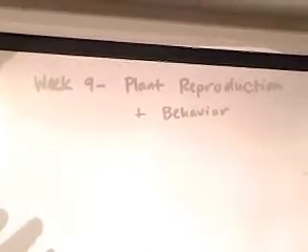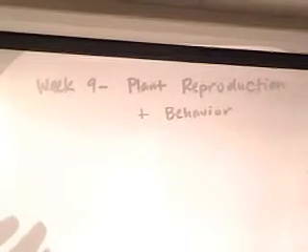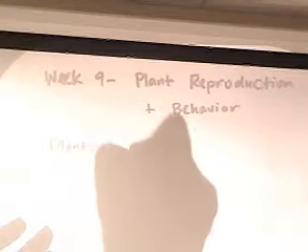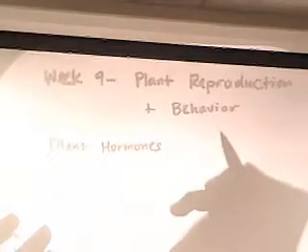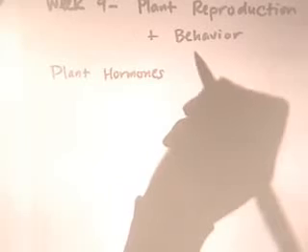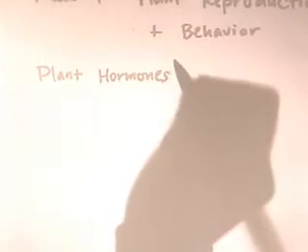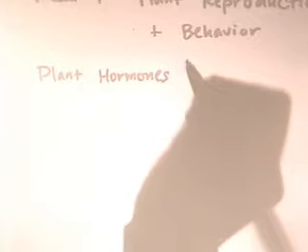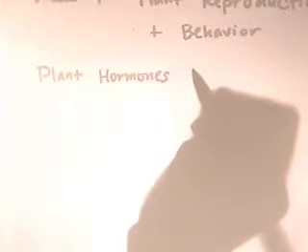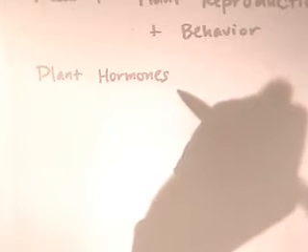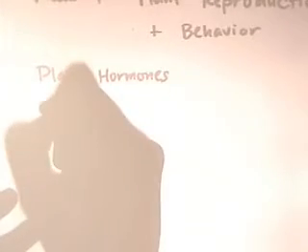Okay, so let's start with hormones, plant hormones. So the last week we talked about how plants grow, things like that, but really there has to be some sort of chemical signal triggering them to do these things. So plant hormones are the molecules that tell the cells what to do: to grow, stop growing, to be dormant, etc. Okay? There are 5 major hormones that you need to know, and I'm just going to give you the basics of each hormone, not all the little tiny details.